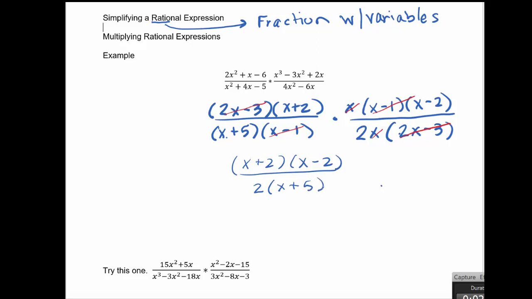Now, what is important when you simplify a rational expression is to define your domain. If you remember, a domain is all of your possible x values. And what you also need to remember is that you can never have a 0 in the denominator. If you have a 0 in the denominator, that makes your function or your expression undefined because you cannot divide by 0. If you don't remember that, just get your phone out and ask Siri.